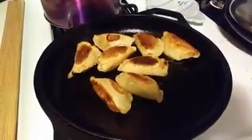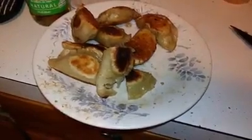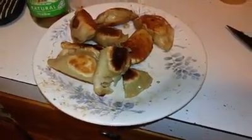I'm thinking they're done. Definitely done. A little bit overcooked, but that's fine. Good deal. Alright, gonna eat them up. See what they taste like here. These are juicy. It's one thing you don't get with frozen. Frozen aren't juicy. These are juicy as a mother.